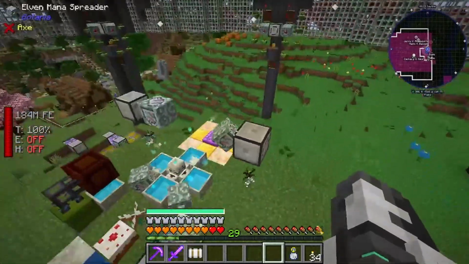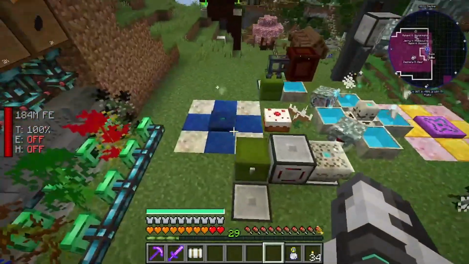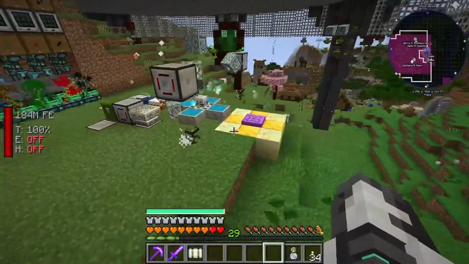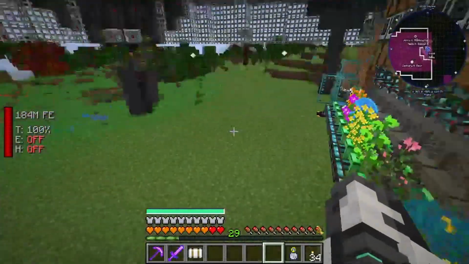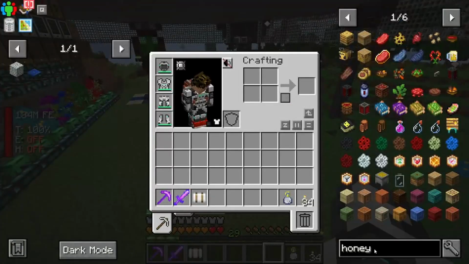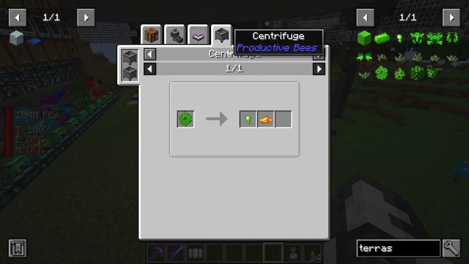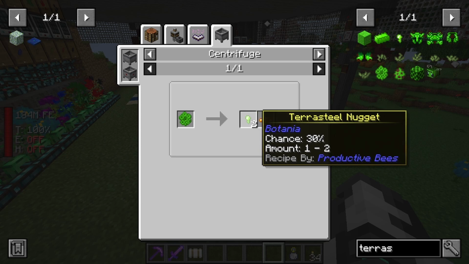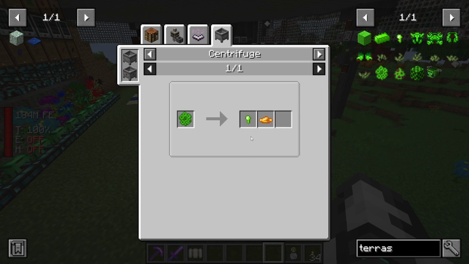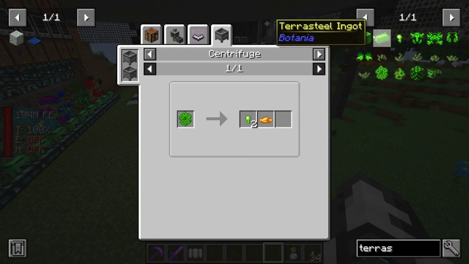So in the next episode, I'm probably going to try and figure out my mana situation, and between episodes, I will get a couple more Terra Steel and a couple more Elf Steel. I only need one, technically, of each, one block, because I can get a block of Terra Steel, put it down, use the Terra Steel bee, and then I think the Terra Steel bee... these honeycomb here in a centrifuge, you've got a 30% chance to get one or two. Yeah, 30% chance to get one or two of the Terra Steel nuggets. So it's going to take a little while for the Terra Steel combs to give us an entire block of Terra Steel, but we can amp up doing it that way.